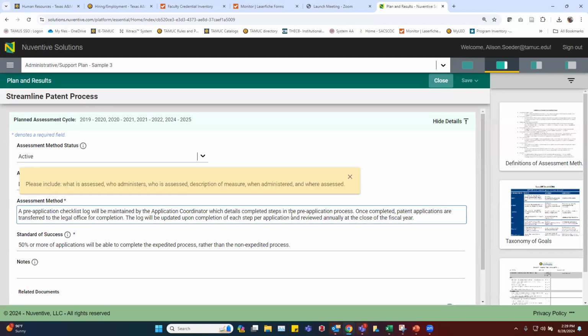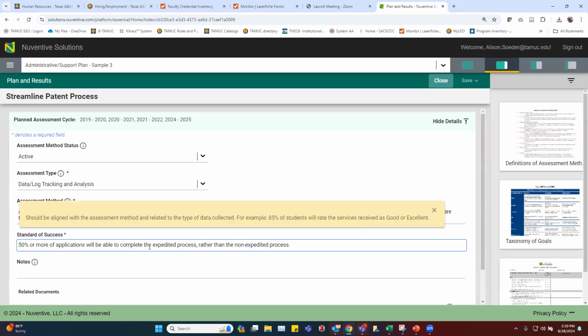Is it clear where in the process this is occurring, where data is stored? If it's a survey, do they know the name of the survey? If it's a Qualtrics or a Google or a SurveyMonkey, if it's a capstone exam, do we know what class it's occurring in? Do we know who is supposed to collect the survey data? Do we know who's supposed to administer the exam? That type of stuff. Is it all of our graduating students, or is it only students in a certain emphasis? That type of thing. We really want to be able to provide that rich information about what is occurring and how we're assessing that learning outcome or goal.